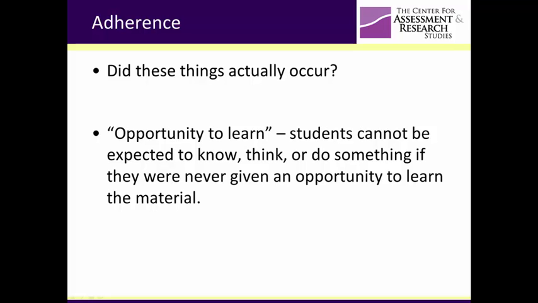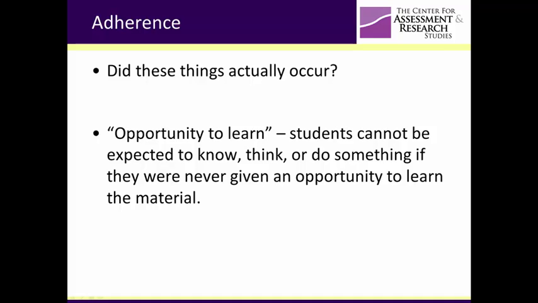Okay, so did these things actually occur? That's a part of adherence. I think one way to think about this in educational terminology is: did students actually have an opportunity to learn the material? Students, for example, cannot be expected to know, think, or do something if they were never given an opportunity to learn this information, right?